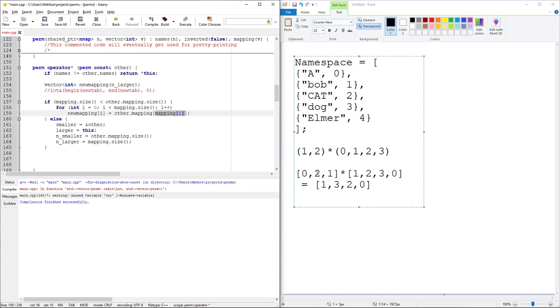Say 1 goes to 2. Then we look in the other mapping at 2, which goes to 3. 1 goes to 2 goes to 3. Okay? Makes sense. This is not the most efficient code, but it's still better than the other one, most likely.